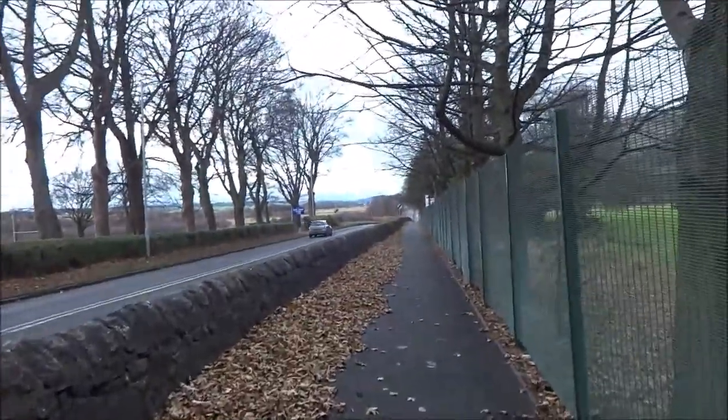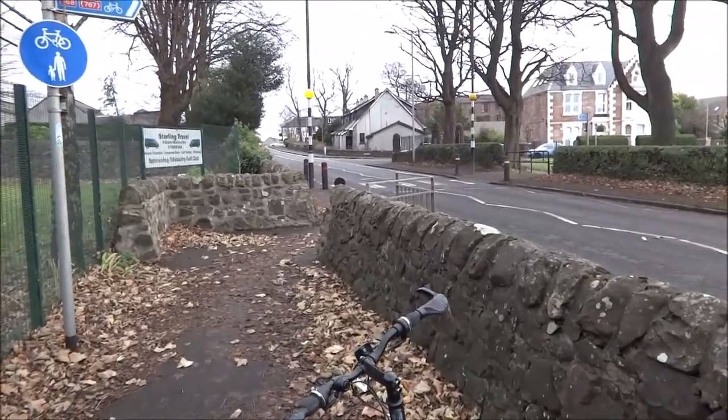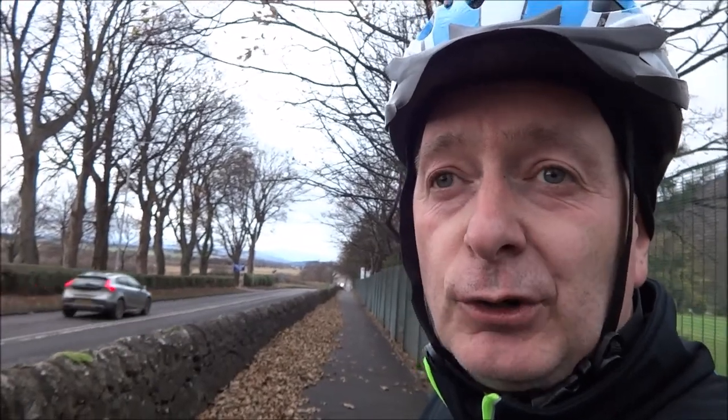That piece of road there is absolutely brilliant — flat as a pancake. Here I am at Tillicoutry. A really good bike ride from Greyhead and I would highly recommend it. So there we go — from Bannockburn to Tillicoutry, really, really enjoyable. Hardly any main roads; I don't think it was on any main road at all, just crossed a couple. Very light traffic — busted past a handful of cars. Excellent.